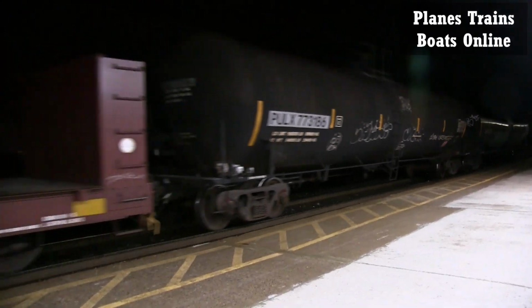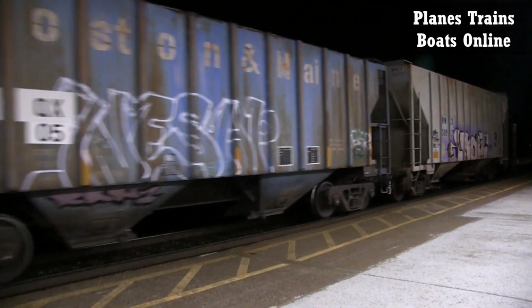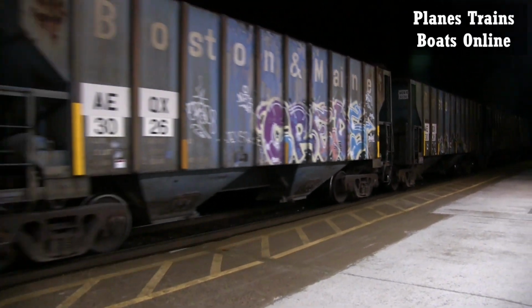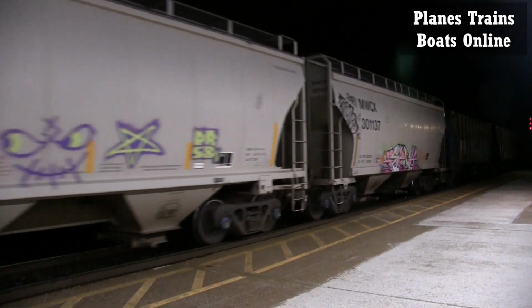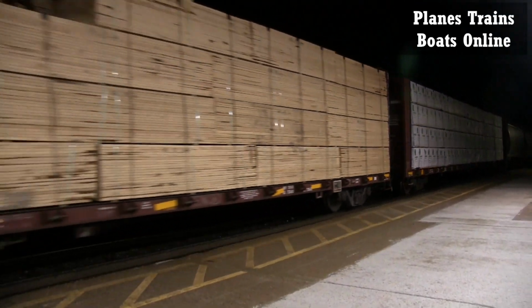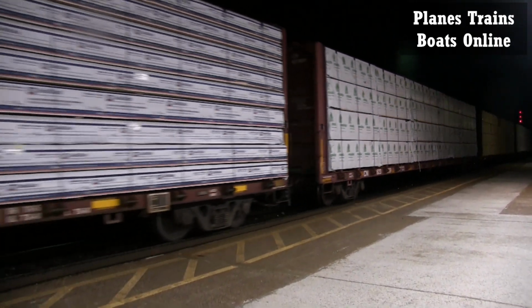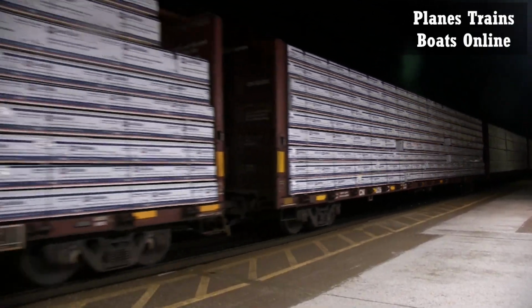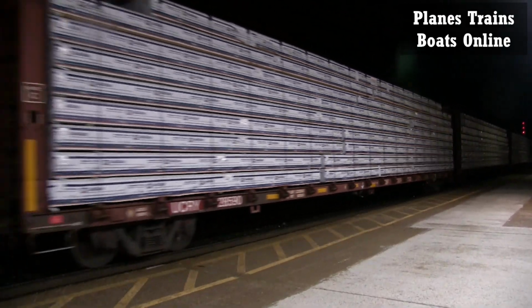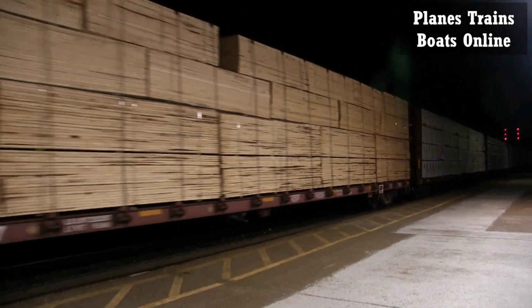Very nice. I think that either had 6 or 7 old BC Rails. Even had an old one with the map of Canada thing on it. So that's kind of nice. I haven't seen one of those map ones for quite some time, other than on a yard engine, and that was about 2 years ago. I know at least 4 or 5 of them were going to scrap.